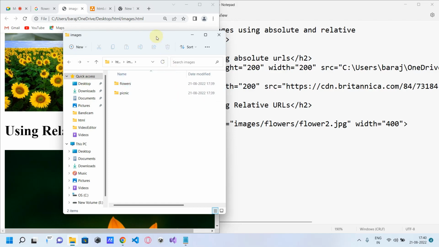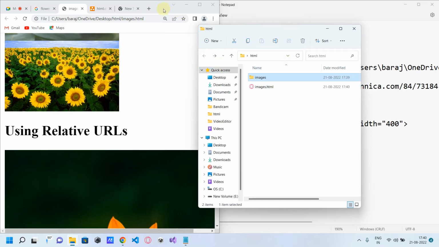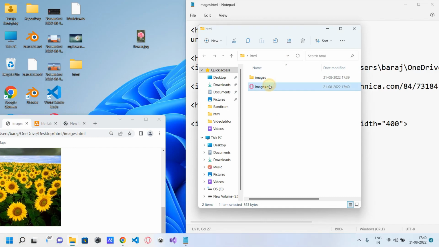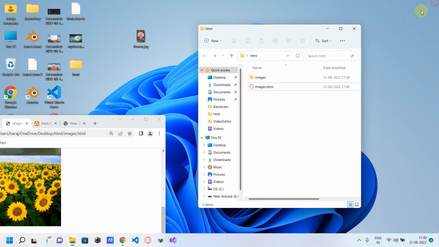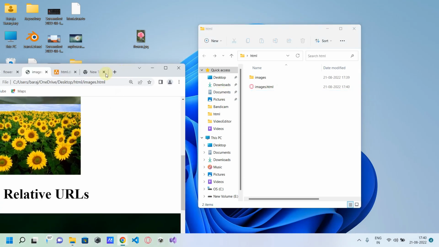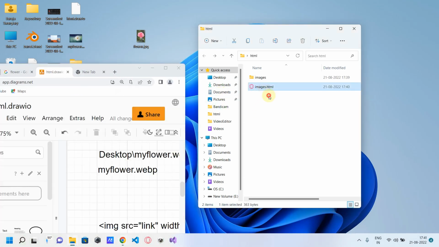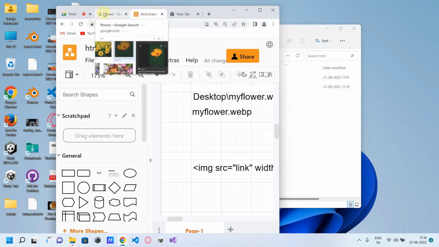Now I again want to show you one thing. I have this index.html, images.html right here. What will happen? Let me close this. What will happen if I move this HTML file inside another folder? Say, not inside a folder, okay, HTML files. So this is the name of the folder, HTML files. So I move this here, inside HTML files. Then if you check now, it will again stop working.